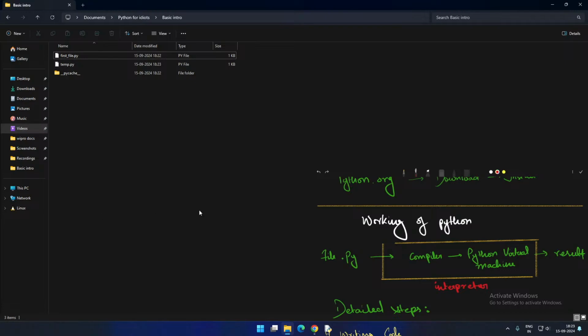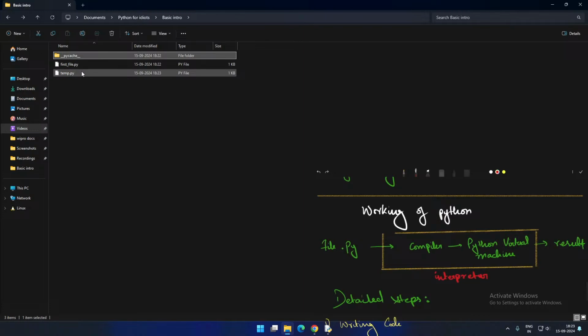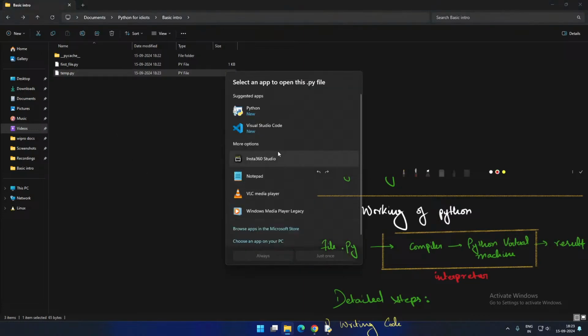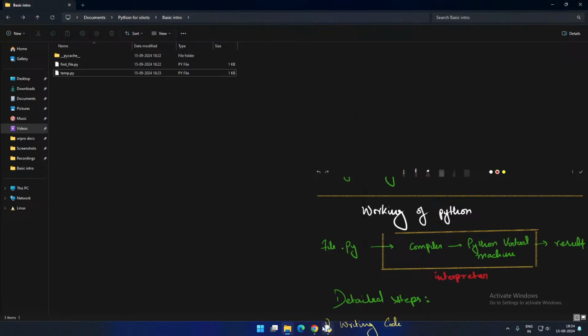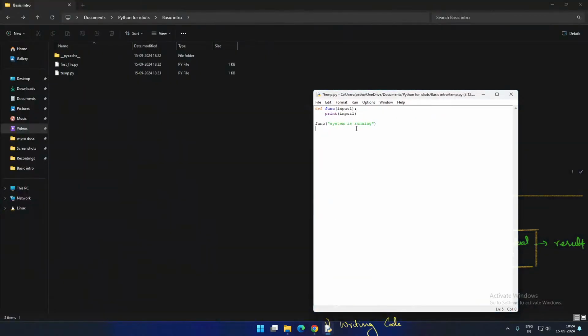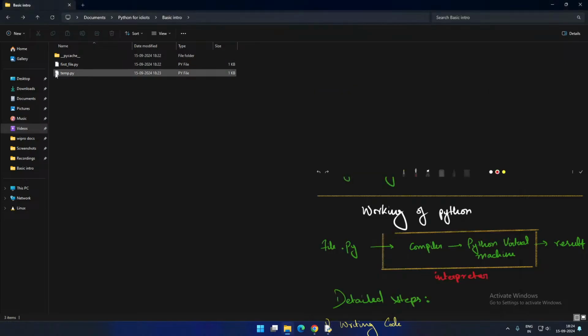So, as you can see, I created the temp.py file, also this file, and what happened is I created a function inside temp. Something I created inside temp, and it had to be stored inside Python's memory so that I can use it later on.